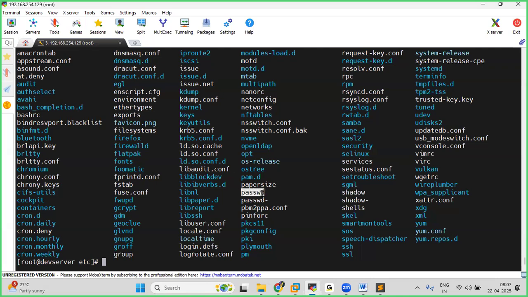Once you create one user, that information automatically comes into the passwd file. We need not write it manually. We are not disturbing it directly, only indirectly. When we execute a command for creating a user, the user information immediately comes into this passwd file.